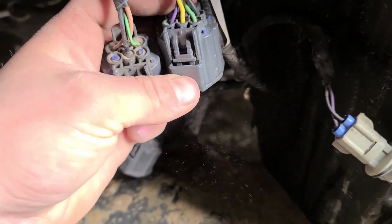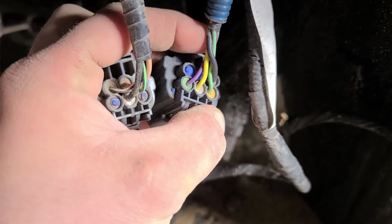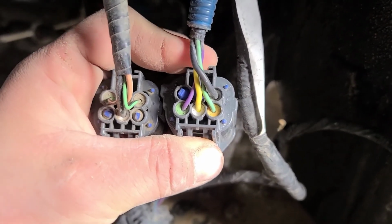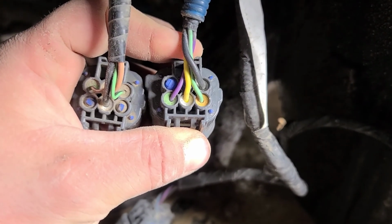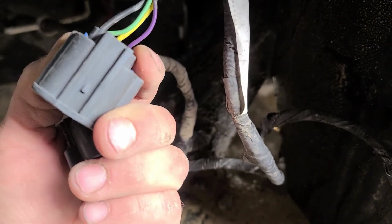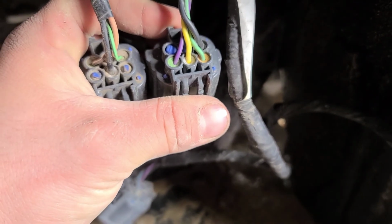Well, yeah, between the old and new headlight plug. On the left is the new wire locations, on the right is the old. Now you can see where things are positioned. I don't know which one's which, other than black and green. So that'll be a little bit interesting. And I don't know yet if the colors on the right side are different than the left side.